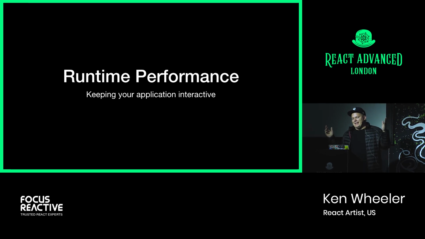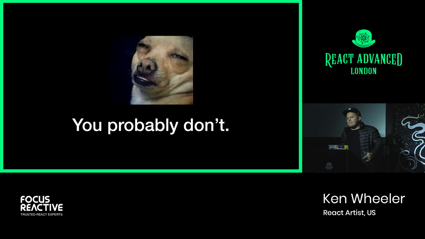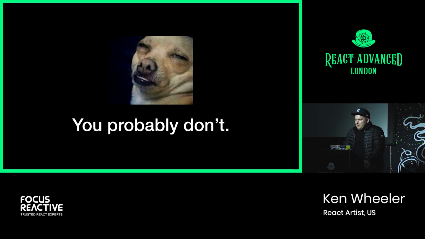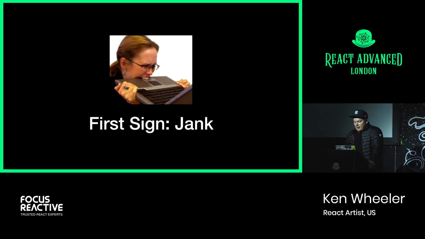Sorry, no drum machines today. So how do you know if you have a performance problem? To be honest, most of the time, you don't. If you do have a performance problem, it's usually pretty apparent. Otherwise, if you have a performance problem but your app works fine, it's not really a problem. Until it becomes one, but it's not a huge problem. And you shouldn't optimize prematurely for problems you don't have.